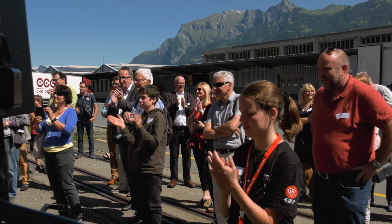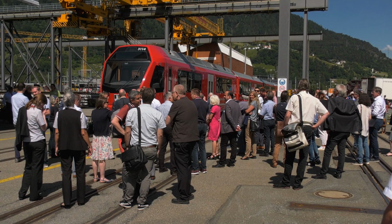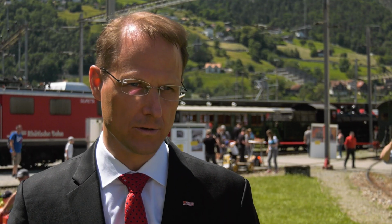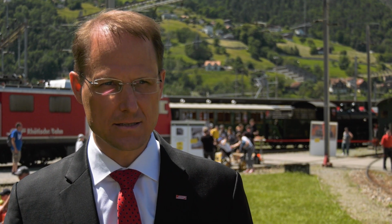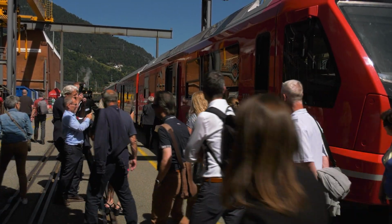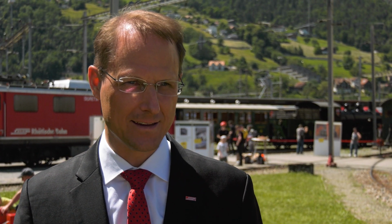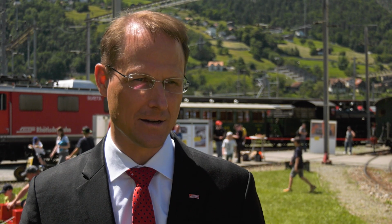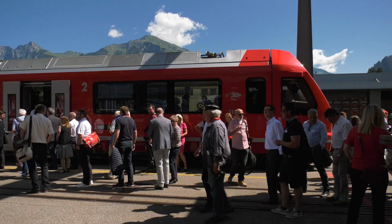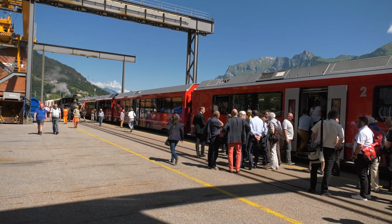New trains often have to go through a teething period. The Capricorn too? Putting the train into service is going extremely well. Not only the passengers are happy about it, but also the locomotive engineers and train conductors are very happy with the new train. This is not surprising, considering how old the rolling stock is that is being replaced by the new trains. A special event is already casting its shadow.